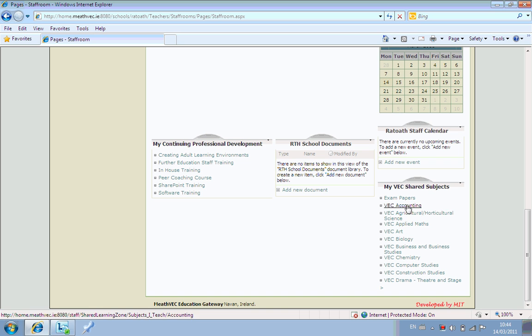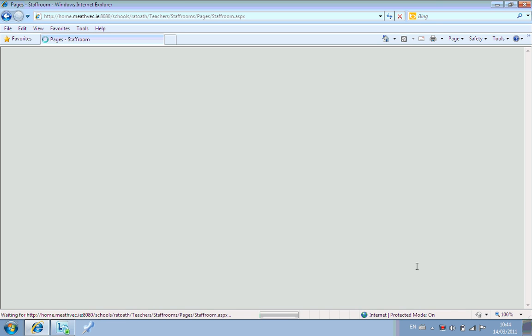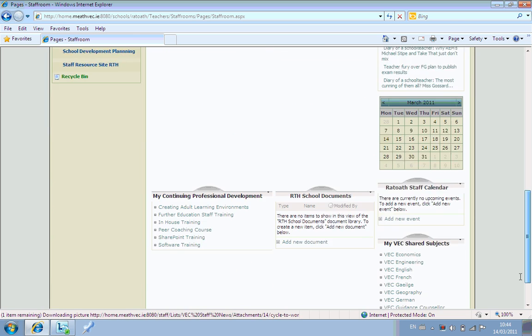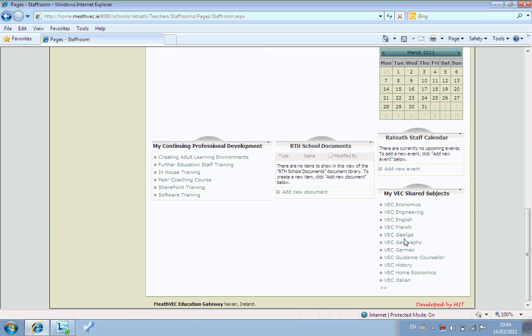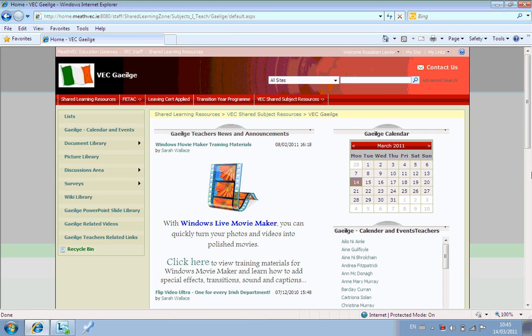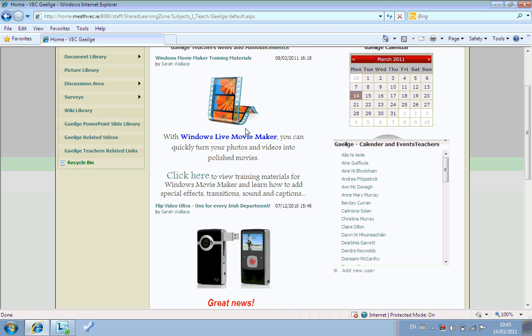So in here, if I select biology, business and so on, chemistry, and just go on, it's every subject that we do. I don't think actually CSP is there, it's not. I haven't got one set up yet. English, if I take for example VEC Gaeilge and select it, the way this is set up is that all Gaeilge teachers within the VEC should have access to this site with training and information on it. Now we're building up these sites, and next year these will be used a great deal more. So it is important that if you're an Irish teacher that you have access to this site.